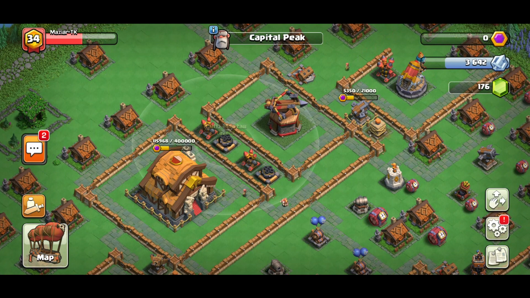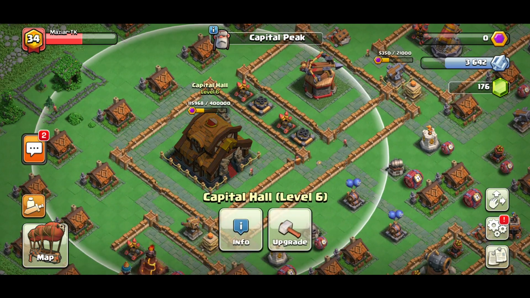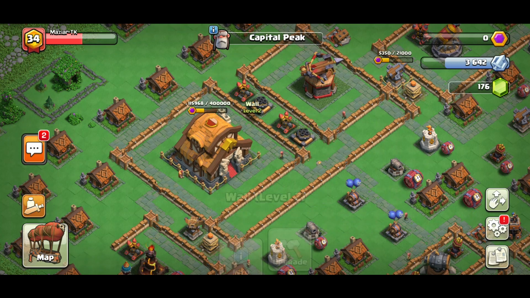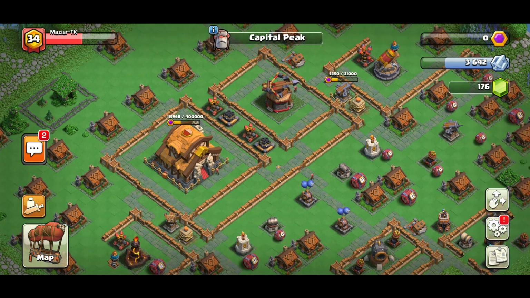These mortars are for the archers going in for this Capital Hall, guys, because let's say the archers are here and he drops another group here. Because the Eagle Artillery is shooting this group of archers, the other group will be free to hit it. That's why you want to have mortars killing the other group super fast. And obviously you have the blast bow, you can get help from that as well.